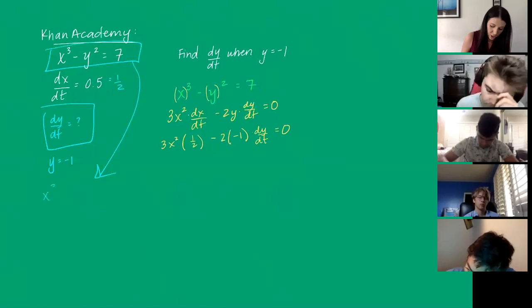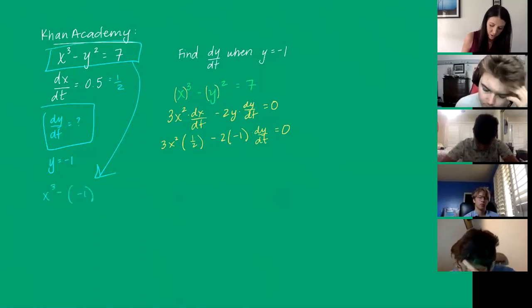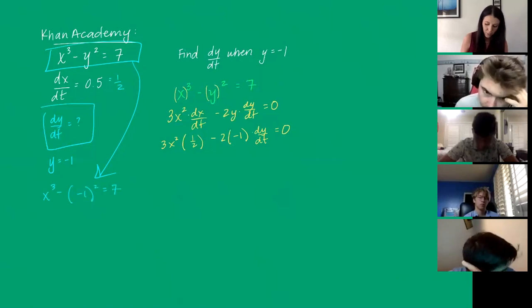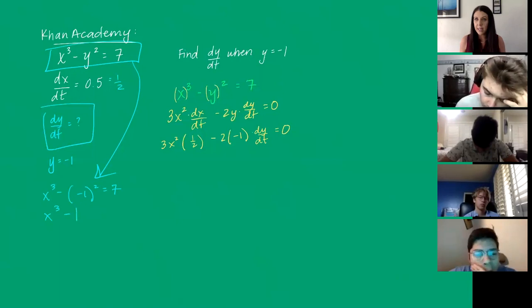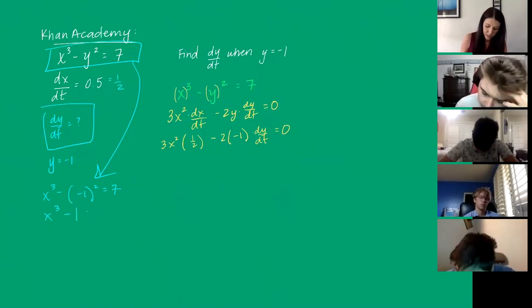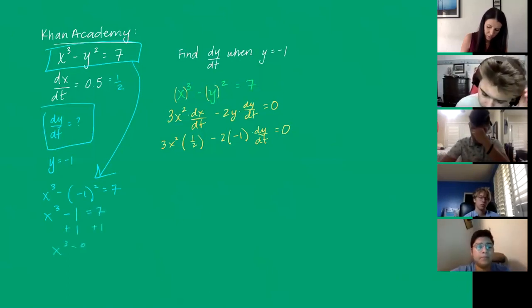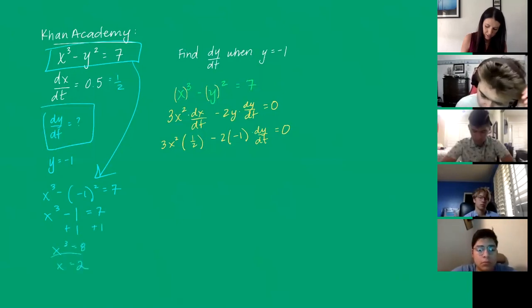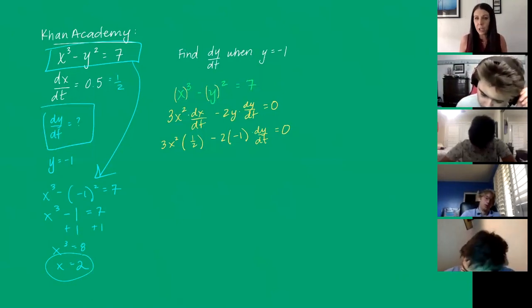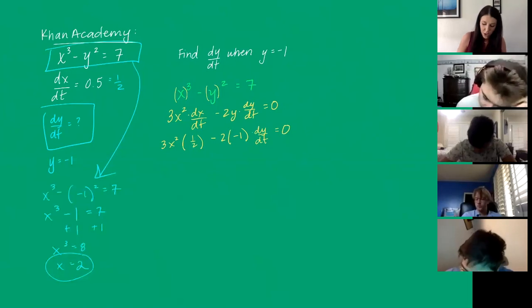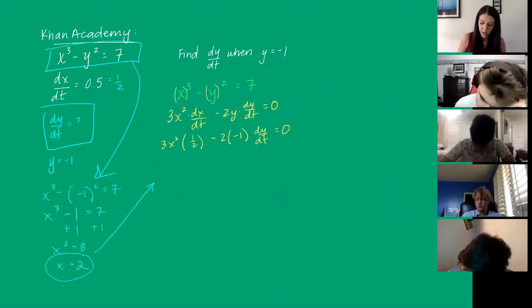So we would get x cubed minus our -1 squared is equal to 7. Then we get x cubed minus a positive 1, right? Because that's -1 squared. It's -1 times -1, but it's subtracted, is equal to 7. We can add the 1 to both sides. We get x cubed equals 8. And then x is equal to positive 2. So we actually were given that x equals 2, just not explicitly. We had to find it, but we had enough information prior to taking derivatives in order to do that. So that is going to go in for our x value there.